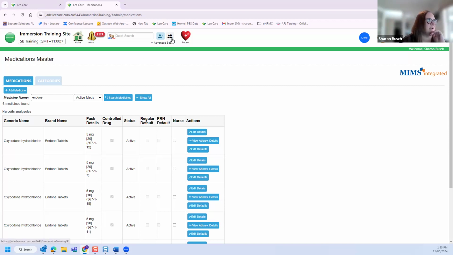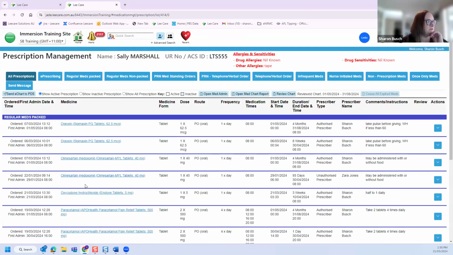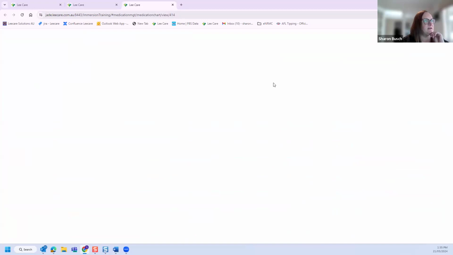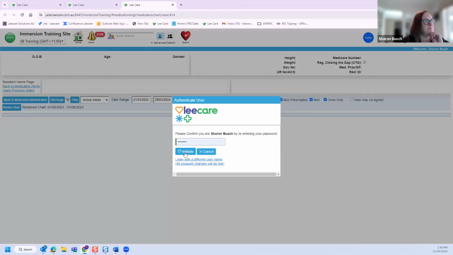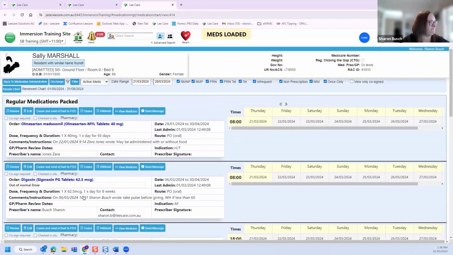But the person that allocates that a medication must be co-signed here or on the med chart, that's 100% up to you as a facility, who you're giving that permission to, because if they have permission to tick it to be co-signed, then obviously they have permission to remove it as well. And this can be allocated, I'll just show you guys as well, for those that don't know, on the medication chart also.